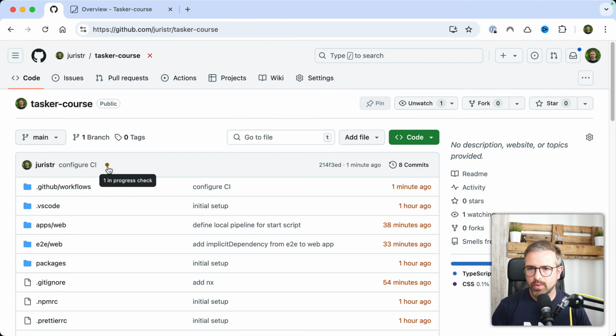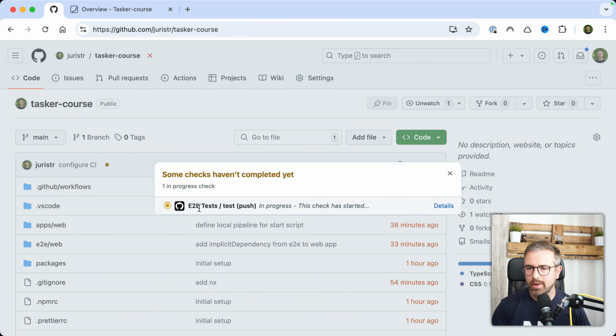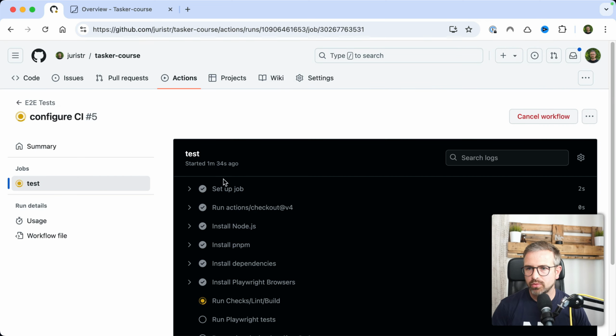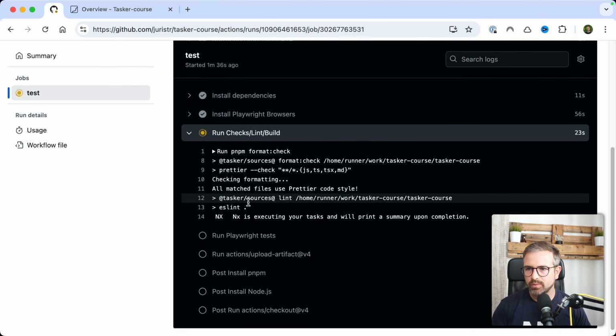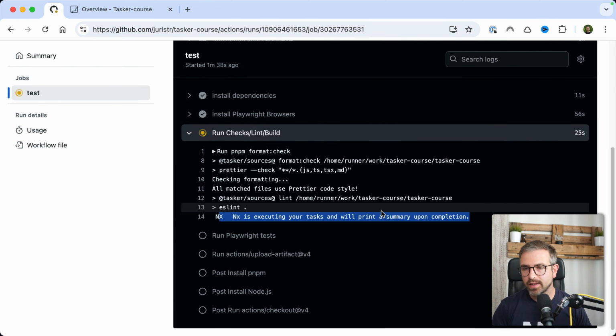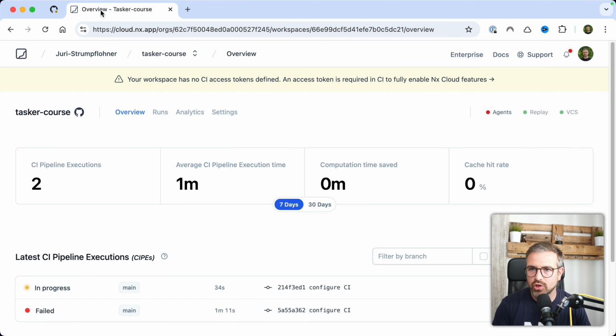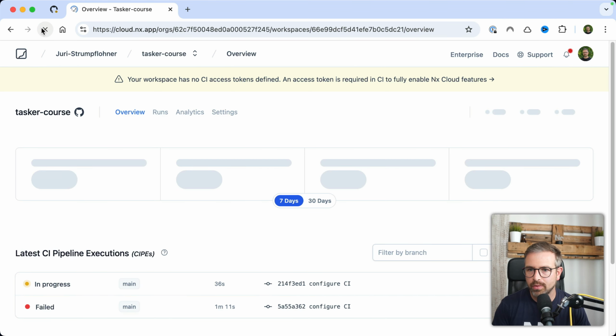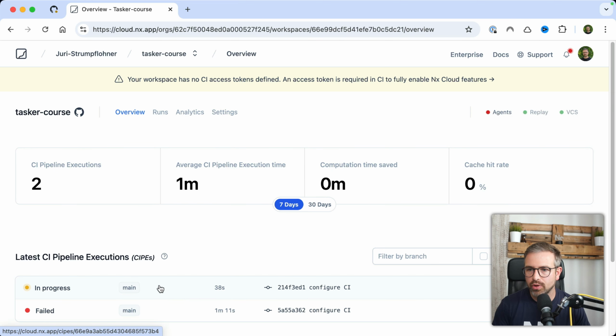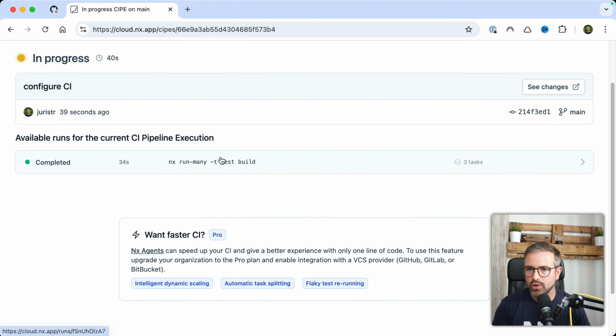And so if I go over to my repository, you see here there's a GitHub action now in progress. So let me jump to the details here. You see the checks are being executed here via NX. If I created an actual PR, I would also see a comment being pushed into that PR by NX Cloud that will bring us to the ongoing run on the NX Cloud dashboard itself. Now I can just jump directly there. I still have the link open. Let me refresh. We see here there's this in progress run, which is the one that we run currently.